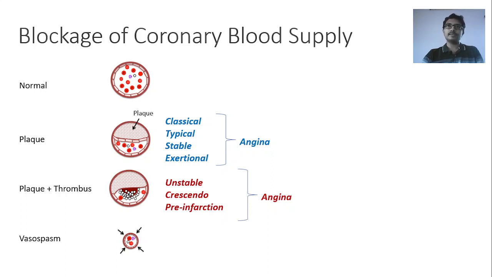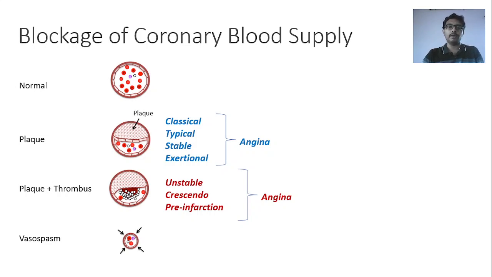See, the thrombus is unstable, right? It has a tendency of developing into an embolus. It will not stay in one place, whereas plaque is stable. It will stay in one place, whereas thrombus can get dislodged and become embolized, and move to other places. It is unstable. So the angina that develops because of plaque and thrombus is unstable angina.